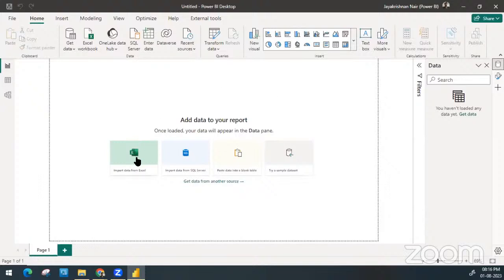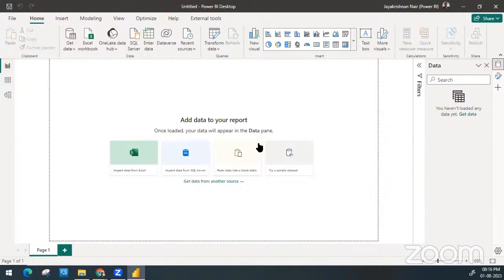If you already have an Excel sheet, you can simply upload that Excel and prepare reports and outputs. If not, you have SQL database, which you will be learning in the upcoming sessions. You can pick up SQL database as a source. If nothing, you can also simply paste the data and take a report out of it. So these are all the options available.